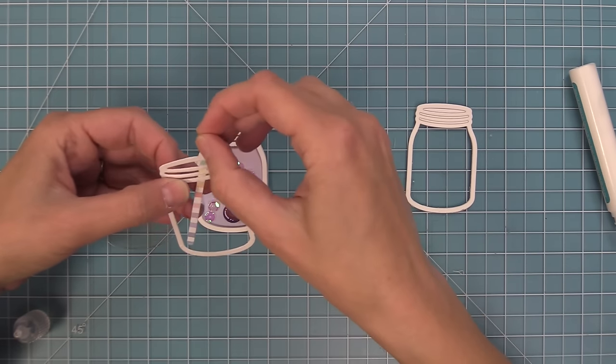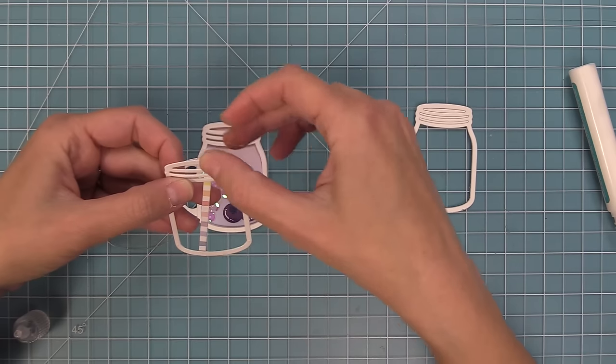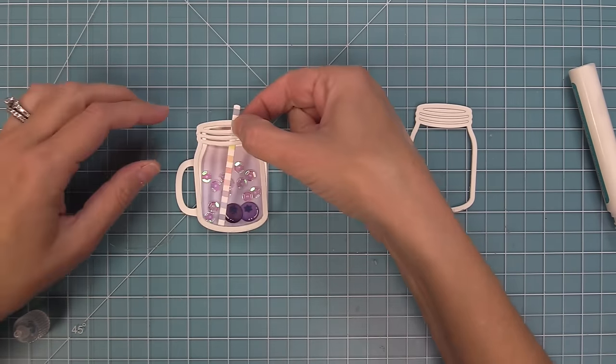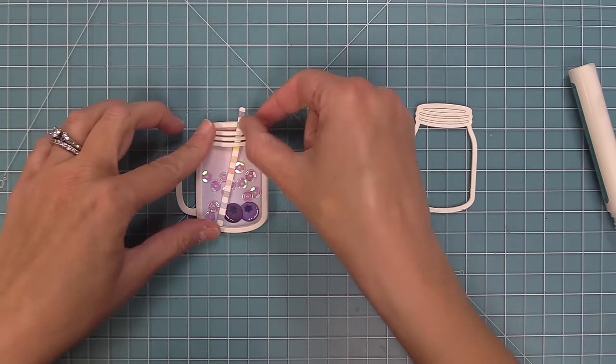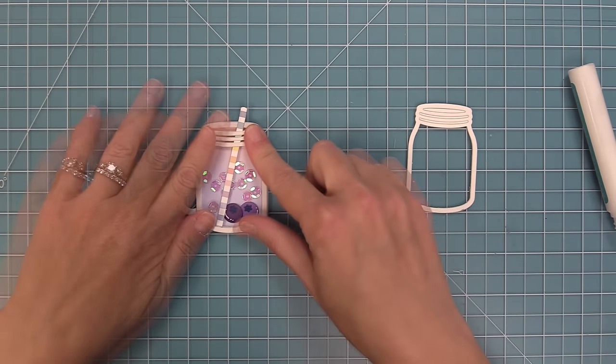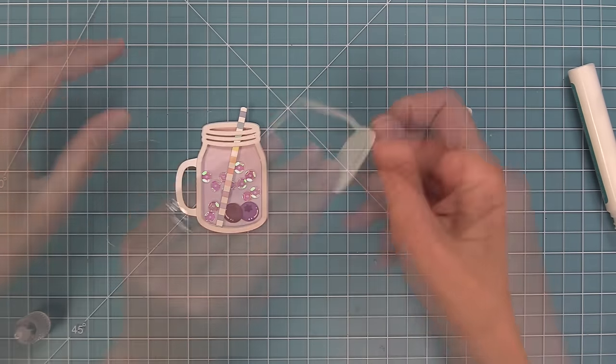Then we can layer this on to our shaker, and what's great about this is the top is going to have that double-sided adhesive sheet, which is going to make it a lot easier to adhere it to the acetate because I didn't want any of the liquid glue seeping out onto the acetate.